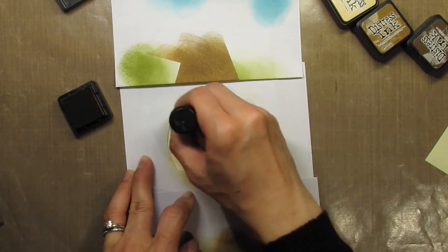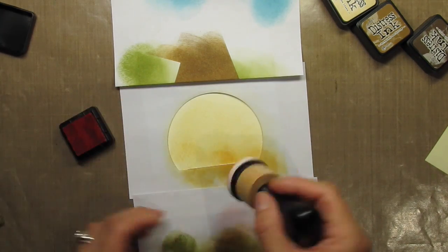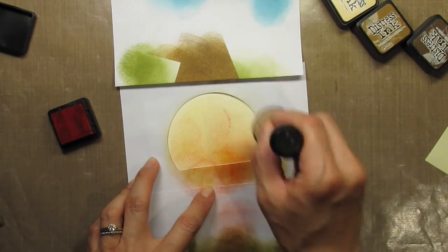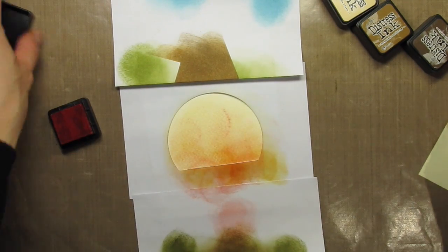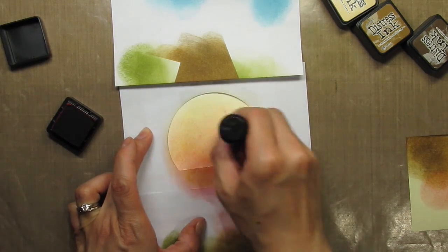Next is ripe persimmon, and I was using a brand new sponge here. I should have taken the time to work it into the sponge more, but I was trying to work as fast as possible. I was a little disappointed but not too worried about the streaks since most of it would be covered up. Finally, I used Festive Berries with a very light touch and it helped blend the other two colors into each other.